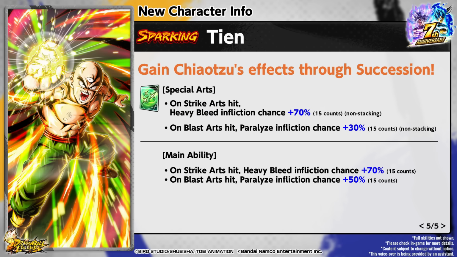What's more, after using Succession, Tien will inherit Chaozu's effects, so using a special arts will also increase the chance of inflicting paralyze upon landing a blast arts hit. The main ability also triggers the same effects as special arts that boost your chances of inflicting abnormal conditions, but it also lets you draw special move arts, making this combo of abnormal conditions and special move arts even stronger. Not only that, they have other strong effects like the healing and combo potential unique to characters that tag switch. You'll find yourself fighting with the same fury that Tien did in the original series, so be sure to give Tien and Chaozu a try.